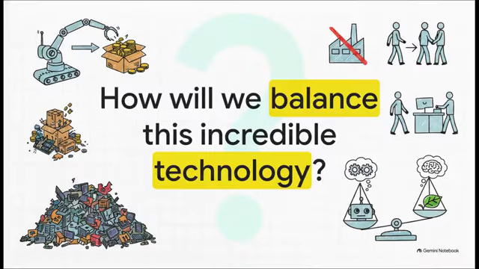Which brings us to one final, really vital question to think about. As robots continue to dramatically boost our productivity, but simultaneously create massive electronic waste and replace human jobs, how are we going to balance this incredible technology in our future? It's a complex puzzle for sure, and it's one that your generation is going to be at the absolute forefront of solving.